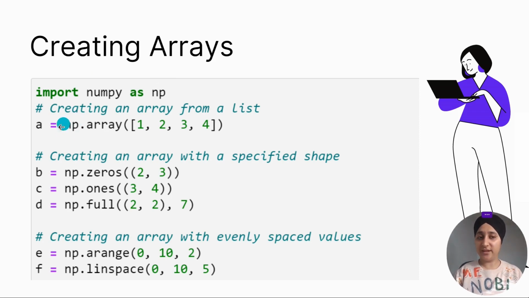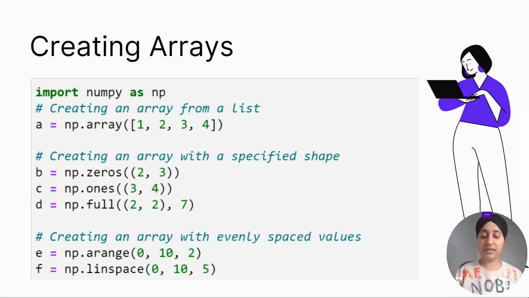So here I'm using this short name, np.array. Array is a method that will simply create an array. Here we are converting a list to an array using np, which is the library numpy. Using the dot notation, we are accessing this method array. In the second case, b contains the np.zeros method. We are passing a tuple as an argument that contains 2, 3, which means it is going to return a matrix that contains 2 rows and 3 columns. All the elements in this matrix are zeros.